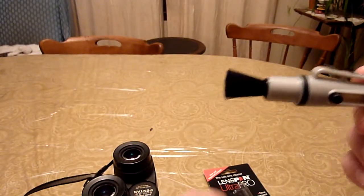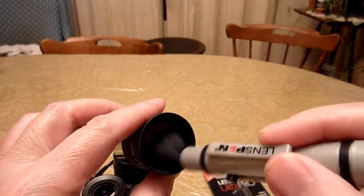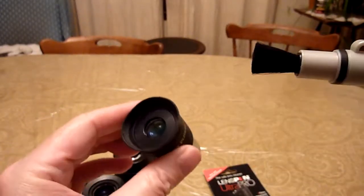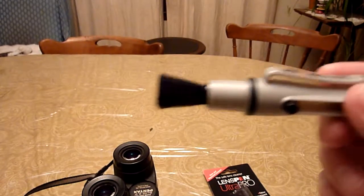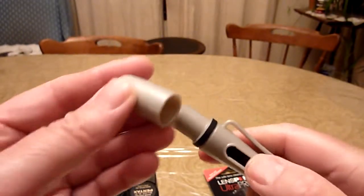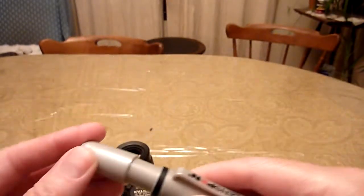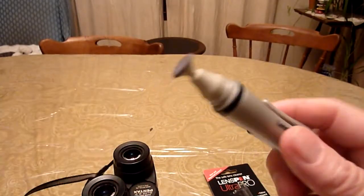And here I'll show you here too. You can go on the inside lightly. Dust off a binocular or a telescope eyepiece too, and your big objective lenses on your telescope, you can get at those too. Works great. Put it back in. Put the cap back on, and then over here you unscrew this side, and look at that.